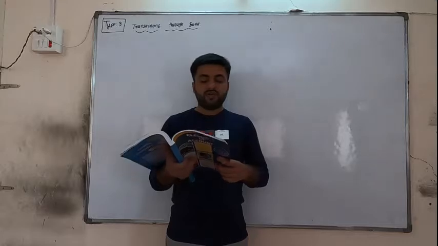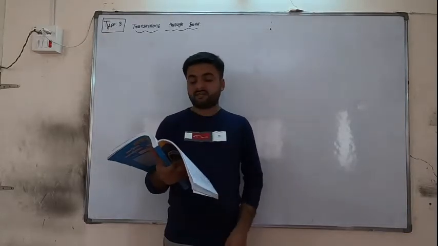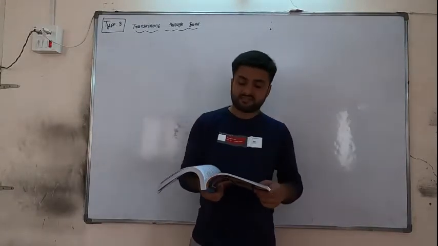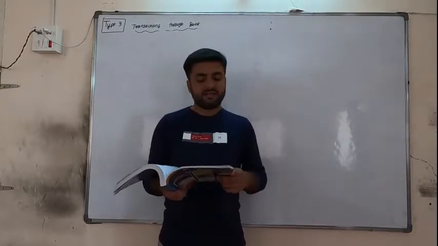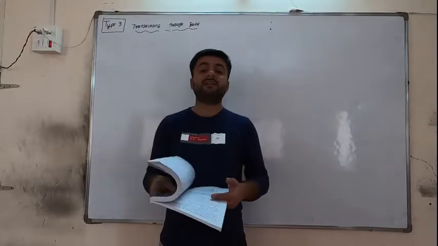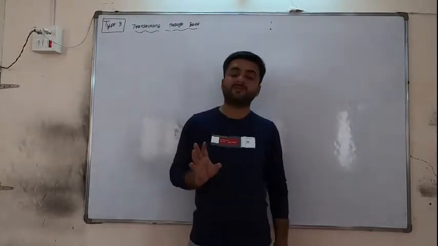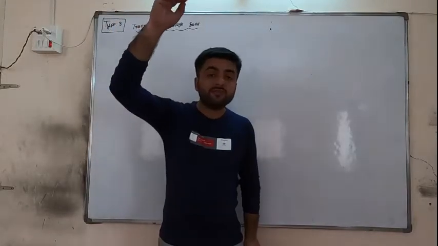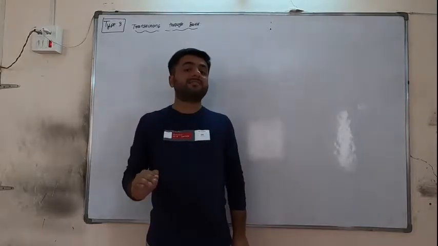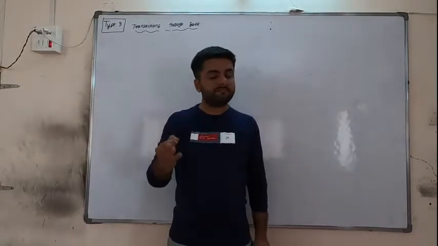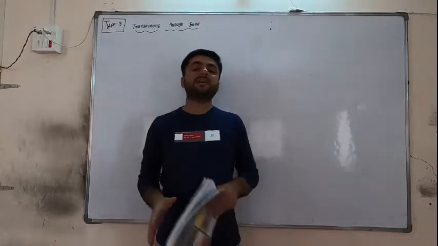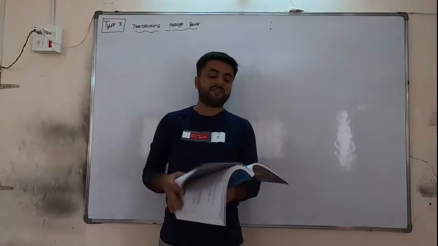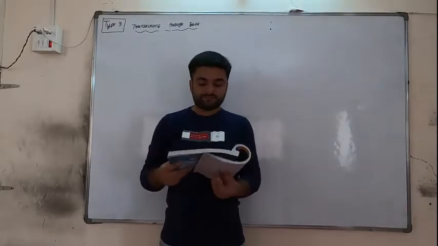Now in short, remember the important rule in the context of transactions with the bank. Due to the respective transaction, when the bank balance increases in the books of the businessman, debit bank account, and when the bank balance reduces, credit bank account. Only a simple rule you should remember. If our bank balance is increasing, then bank should be debited. If our bank balance is decreasing, then bank is to be credited. And on the opposite side, a person's name or income or expense name is there. Now we are going for this kind of transactions.